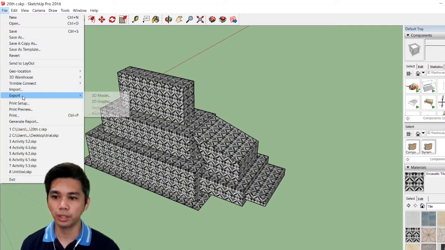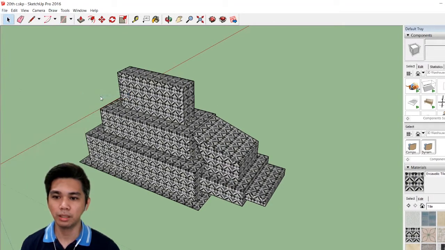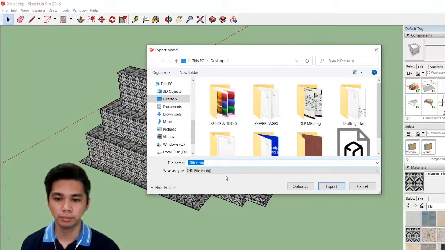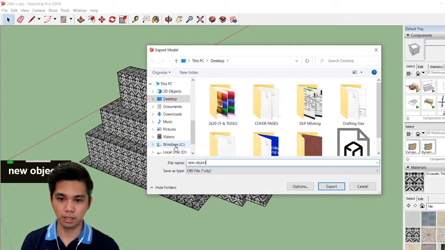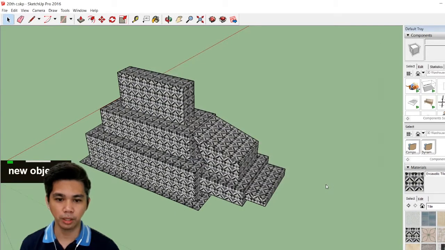But if we export it as a 3D model, let's try exporting it as an OBJ file. So, new object. Let's save it as new object and click export.